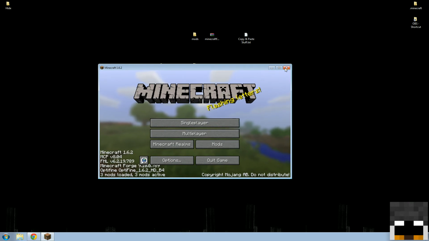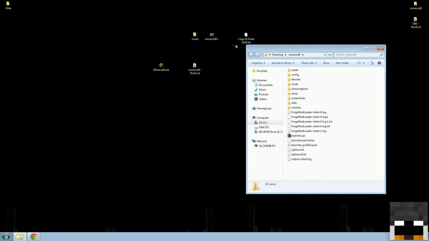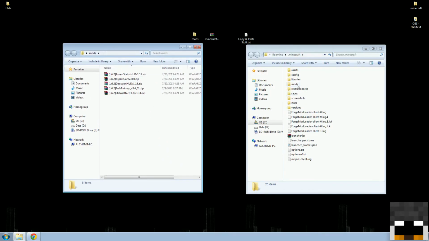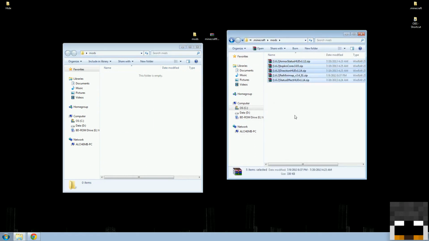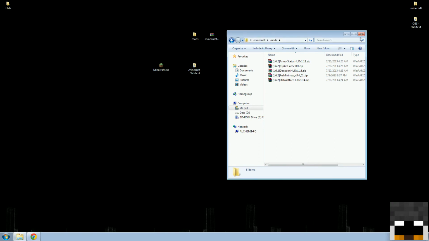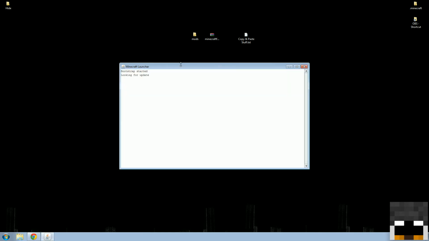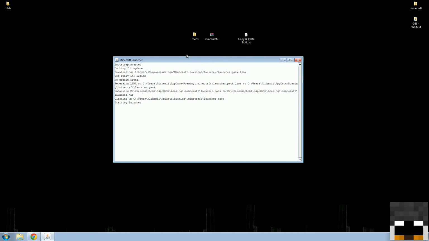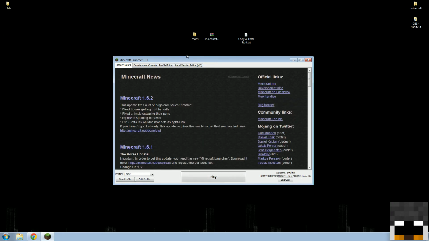So you're going to exit your Minecraft, and you're going to exit the launcher, which stayed open. I've already exited the launcher. You're going to open up your .minecraft folder, and you're going to open up your mods folder, where you put your mods on your desktop, and you're going to open up the mods folder in your .minecraft. You're just going to go ahead and drag all of these over, and close, and then start your Minecraft again. When you start your Minecraft again, this time you'll have all your mods, and it makes it real easy.